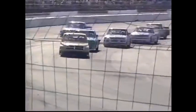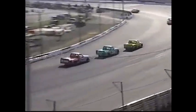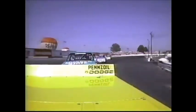The exact lead right now for Ron Hornaday on second place is 3 1/10 seconds, which is significant at a racetrack that you get around in 19 seconds. You're talking about a sixth of a lap. So now third place right there is a dandy battle. You've got Raines in the 19, Jack Sprague in the 24, behind Jimmy Hensley, who's in second. Rick Corelli in the 6 truck, and also Mike Wallace in the 52 truck, and now Joe Ruttman has also caught that battle for third position.